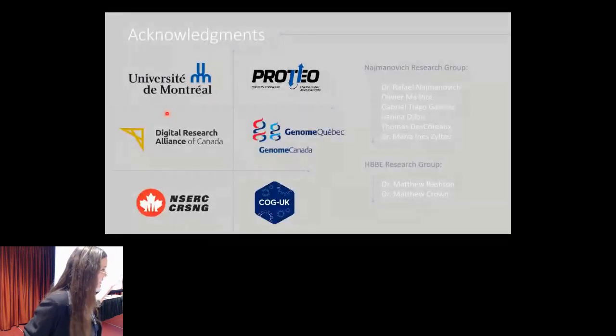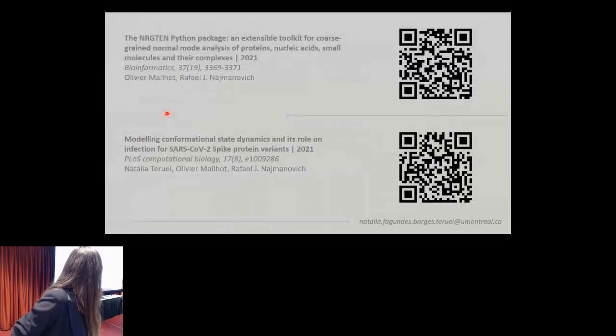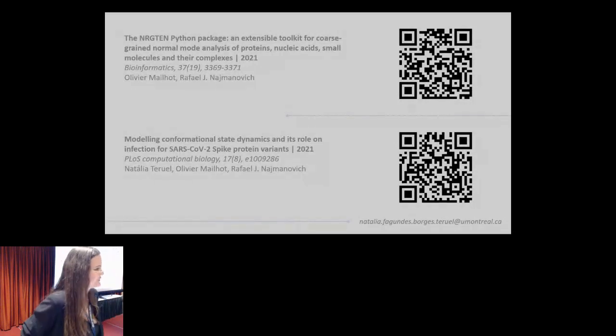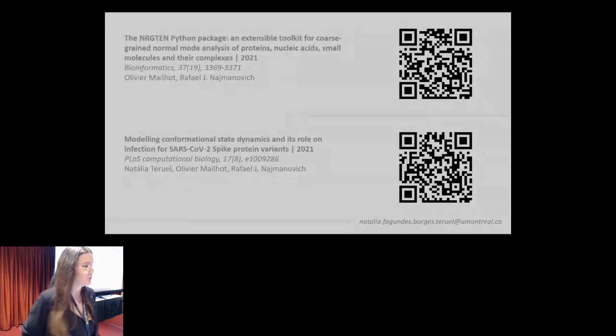I would like to thank all the people from my lab. I'm very lucky to work with awesome people and every institution that made this research possible. Here is where you can find our tool, which is currently a Python package, so very easy to use. And as I mentioned, applicable to a large dataset, so if you want to test it on one single structure, it will be quite fast. Also the paper on spike, which is the first part of the results that I showed, until the transition probabilities. I would be happy to take questions if I still have time for questions.